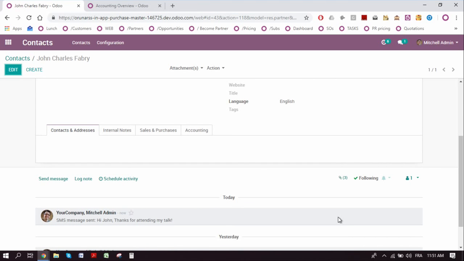And of course, the service provider is going to let me know that it works. So here we have in the chatter, of course, the message that says that service has been provided. It's the same for the snail mail message. You would have in the chatter a notification, the message has been sent. And if it's not sent, well, a new action is created here that lets you know, hey, you have to follow up on this customer. He didn't receive his service. In this case, it would be the SMS.